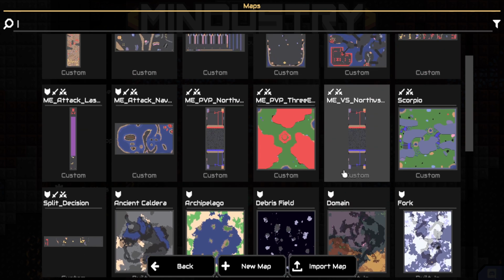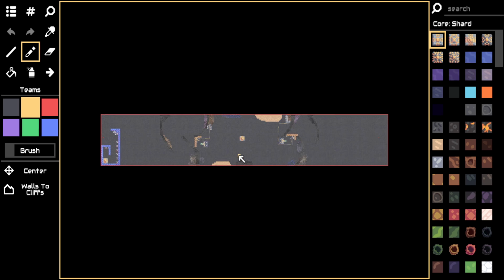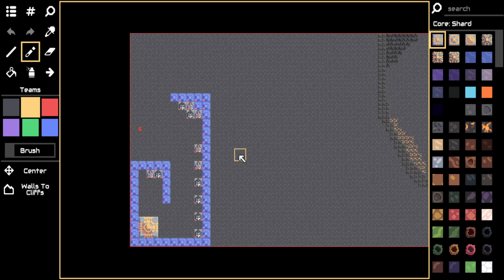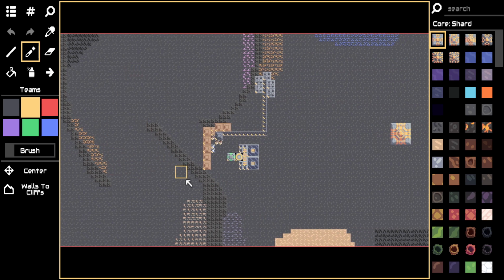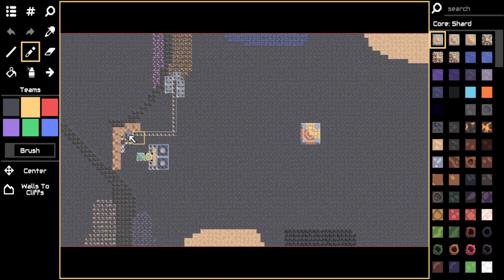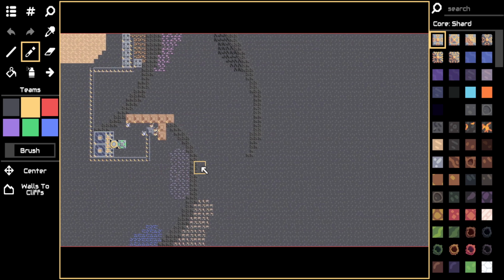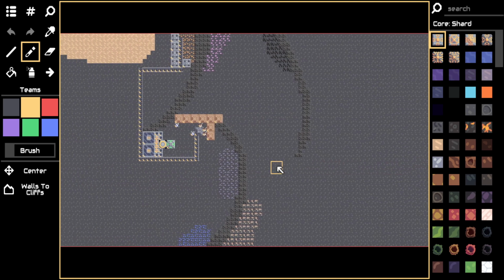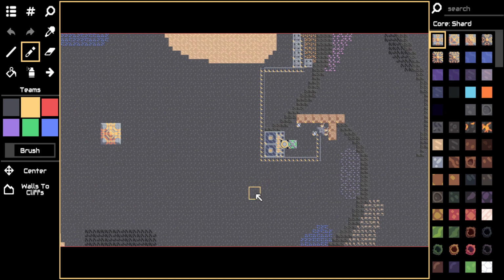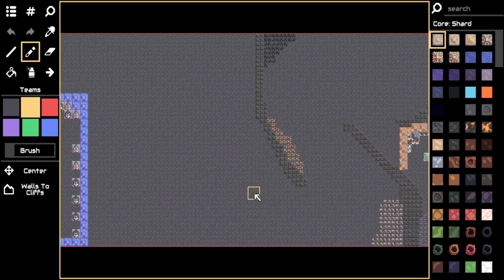Let's see here. I think Split Decision. Open an editor. This is one, yeah. This is one I was just experimenting with. I wanted to do these curved hills and stuff to act as natural blockers. So this was an interesting-ish map. This was just a survival map, so I gave everyone a little bit of resources to get started. A lot of my early maps were really designed to be tutorial ideas. Like, how do you play the game?